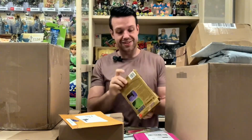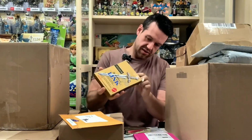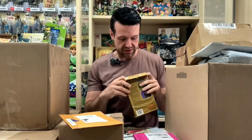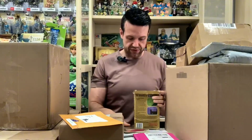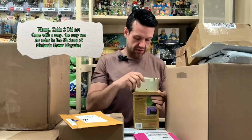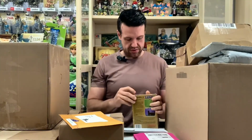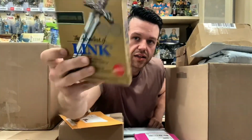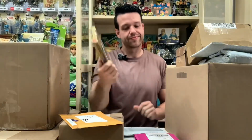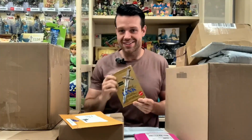Okay, so this one didn't come with a manual, unfortunately. But something cool is that, you guys can't see it, but it still comes with the little piece of styrofoam inside of the bottom. So we have to get the manual for this then, and the map. I believe this came with a map as well. But that's fine, because the price we got it for, we're happy. And the box isn't in terrible condition. Could be better, but I'm still happy with this. So our first pull is the Zelda 2: Adventure of Link for NES, Gold Edition.